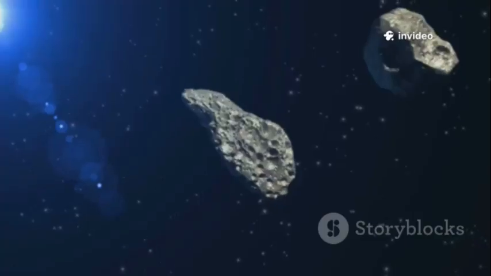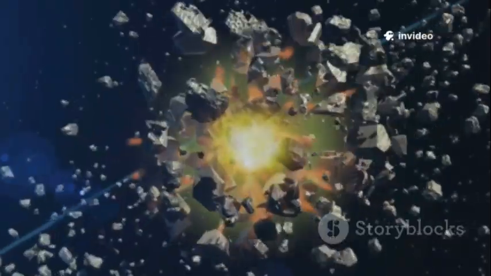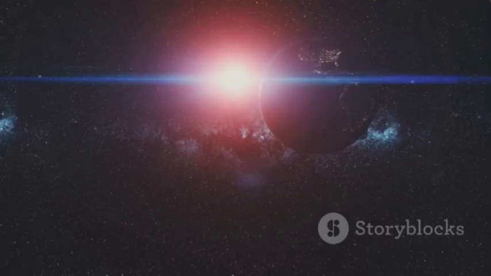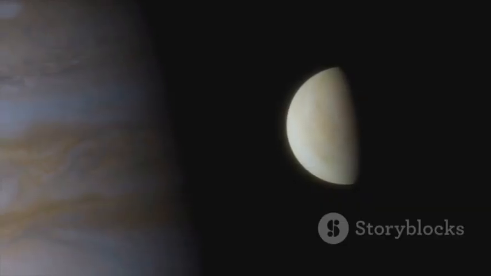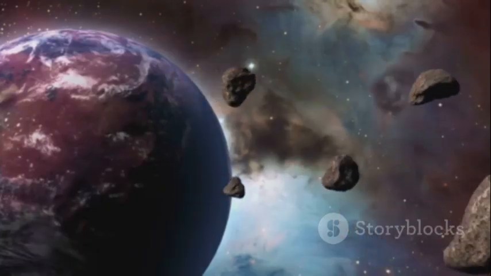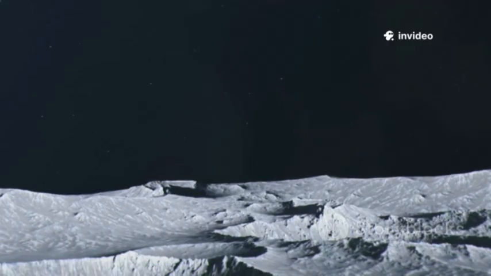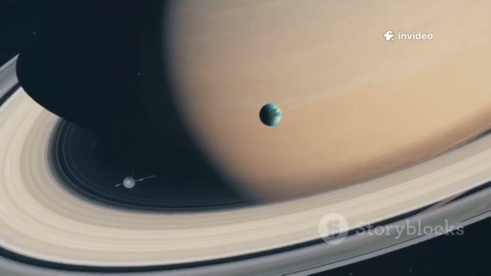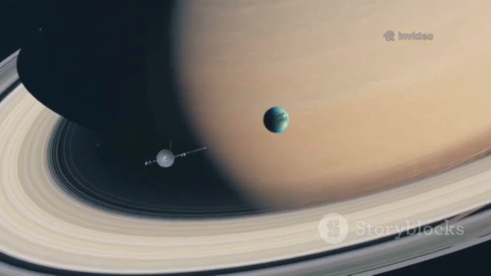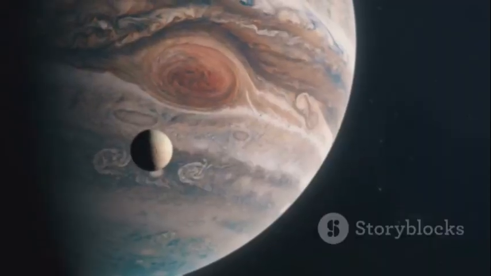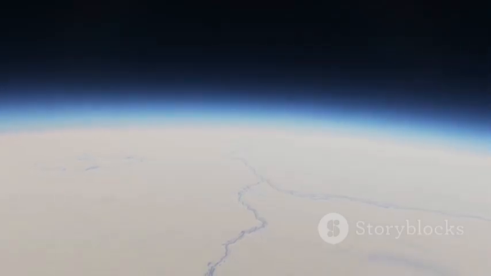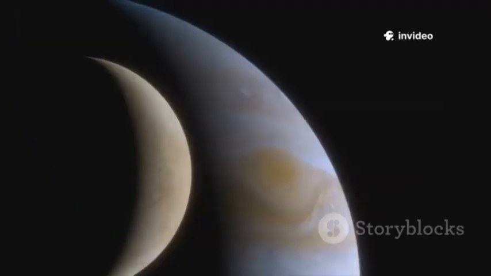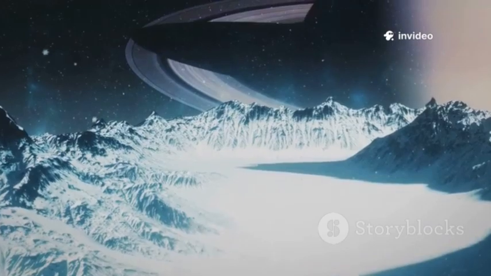Neptune's moons tell a story of cosmic violence and capture. Fourteen moons orbit Neptune but Triton is the star, larger than Pluto and orbiting backward. Triton wasn't born with Neptune, it's a captured Kuiper belt object. Its arrival likely destroyed Neptune's original moons leaving behind a shattered family. Voyager 2 revealed Triton's young active surface, crisscrossed ridges and nitrogen geysers. These cryovolcanoes erupt icy plumes, powered by faint sunlight warming subsurface nitrogen. Triton is dynamic not dead, a captured king still restless.